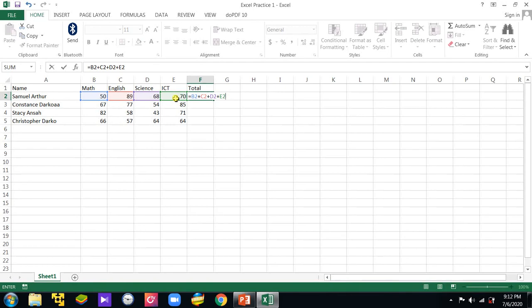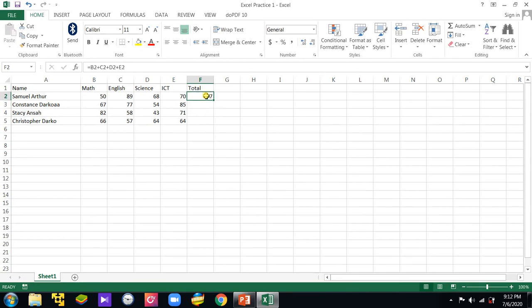And once I am done entering all the operands and operators, I will press the Enter key on my keyboard. Once I press Enter, you notice that the result is computed for us automatically by the computer.